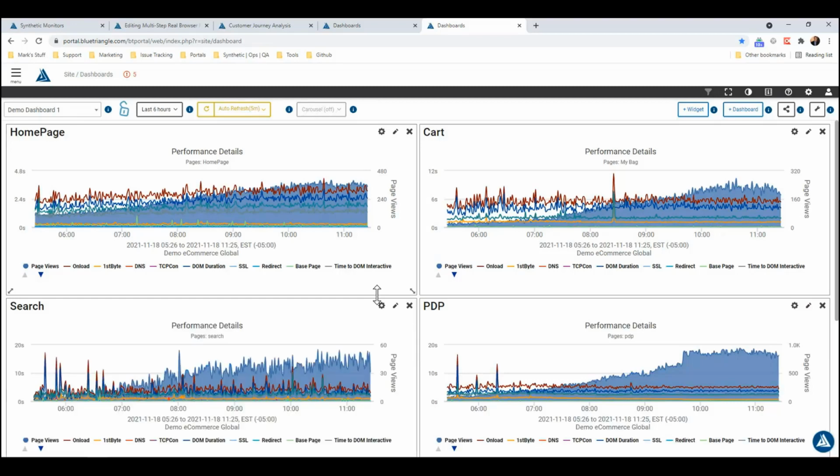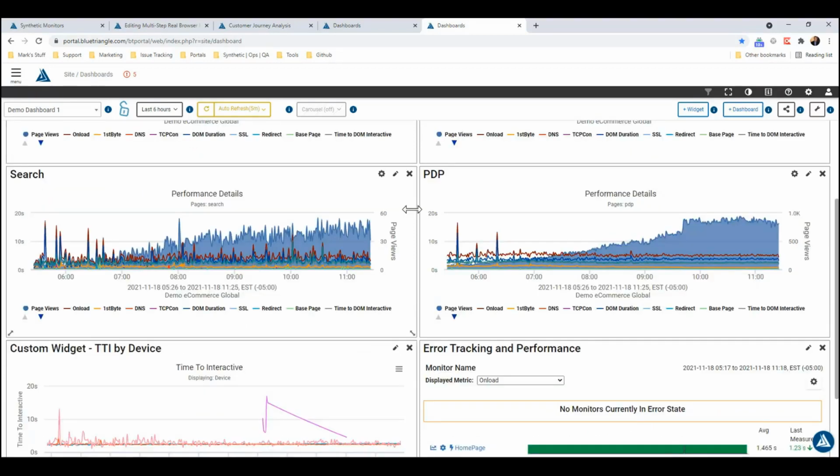So one of the things we would recommend is set up a custom dashboard and break out the widgets by page. So up in the top left here, we have performance for the home page only. Over to the right, we have the cart, search, product detail page, and so on. Whatever your key pages are, you'll be able to see, really quickly at a glance, where an issue is. Maybe it's on the cart page. This way, you don't have to spend time figuring out where the issue is. You can already see that it's happening on the cart, right?